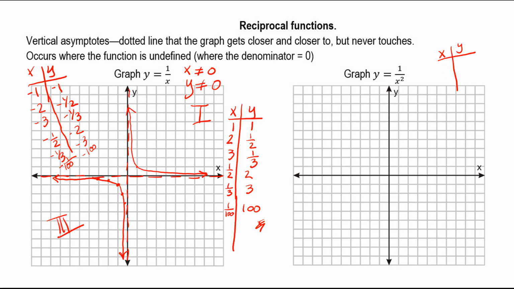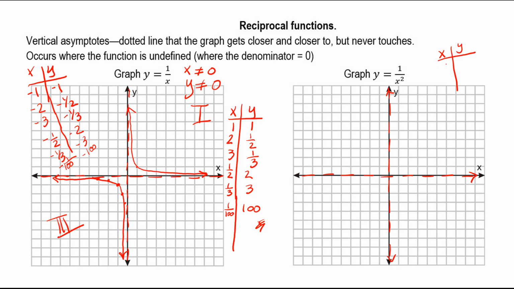So in the first quadrant, we pick values of x that are to the right of the y-axis, positive values. First of all, remember again, x can't be 0 because that will make the denominator 0, and y can never be 0 because there's nothing you can plug in for x that will make 1 over x squared 0. So again, we're never going to touch either one of these axes. Those are our asymptotes.